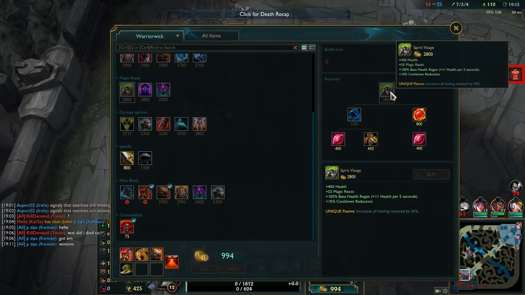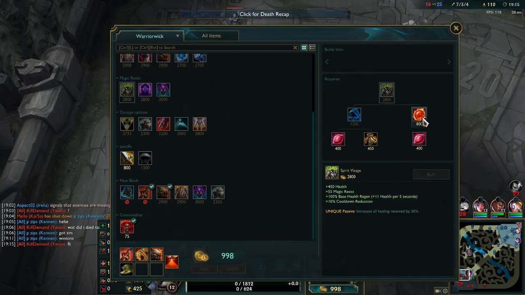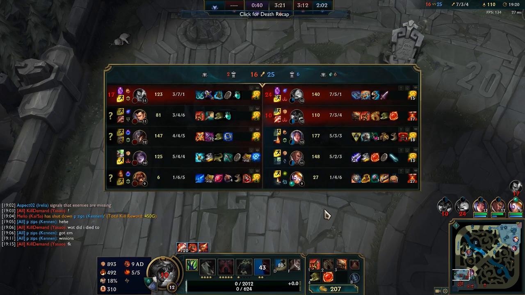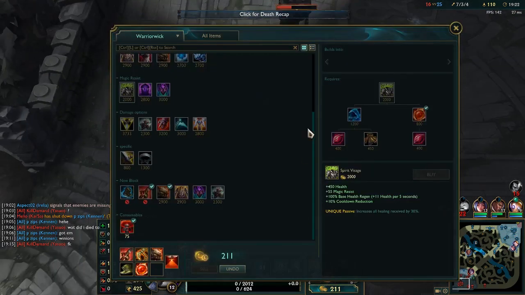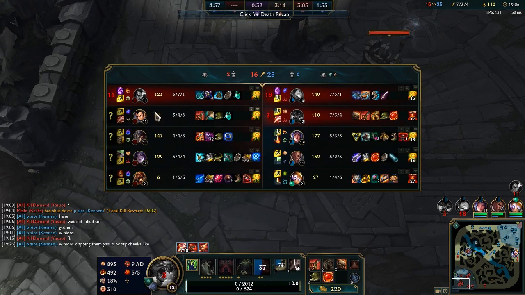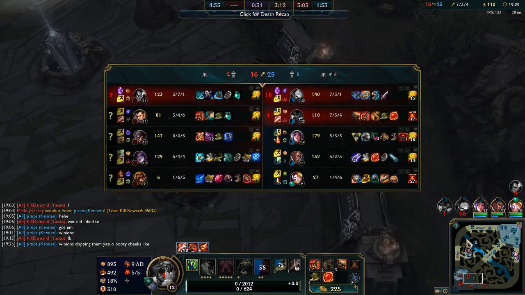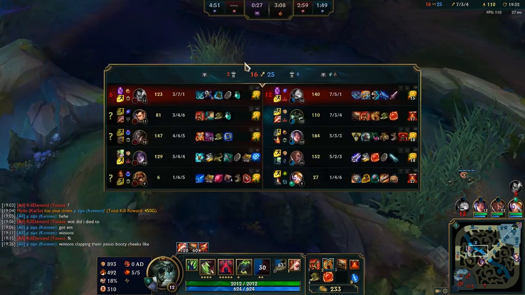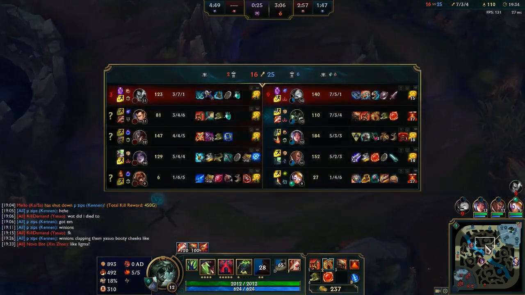I'm just gonna go Spirit Visit second. I want some MR. Let's go Kindle Gem though for CDR. I think Kindle Gem second is pretty good. I could just go Null Magic Mantle and Ruby Crystal. But I don't think they have enough magic damage for me right now. Well, maybe they do. Personal decision. I think I can utilize the CDR a lot better.